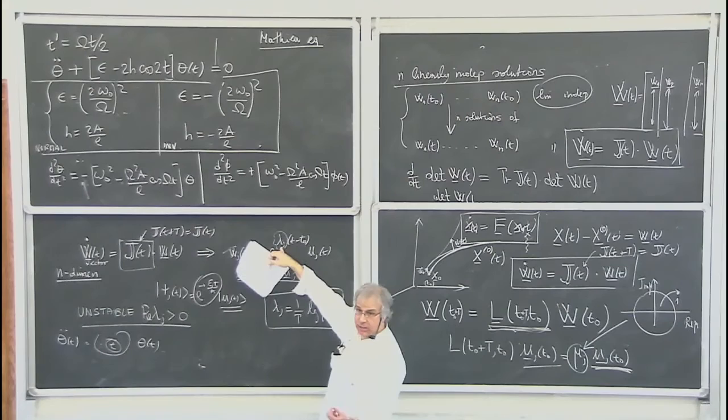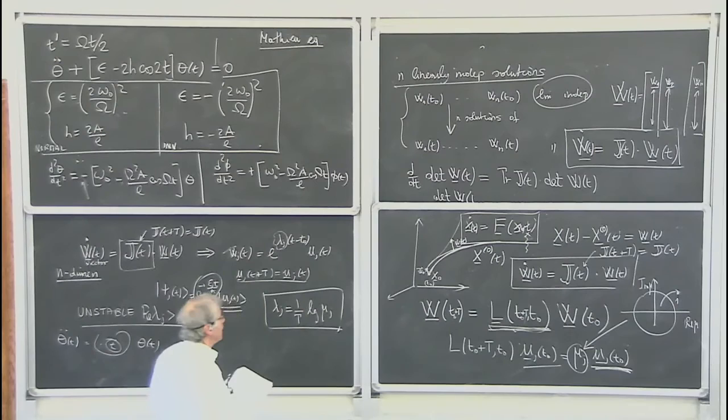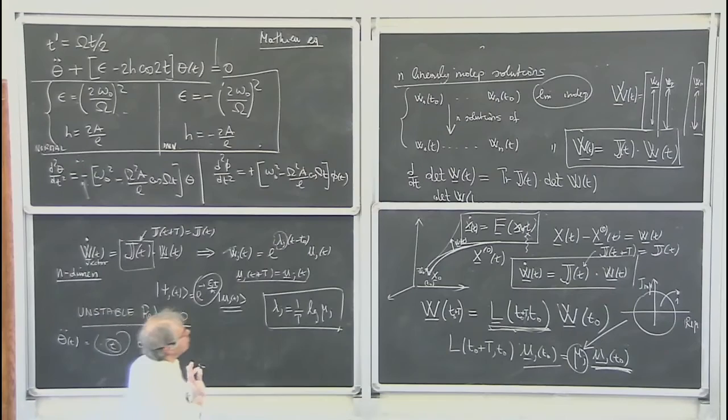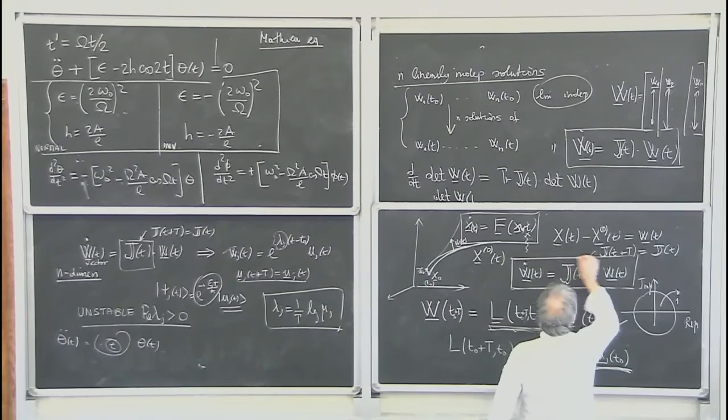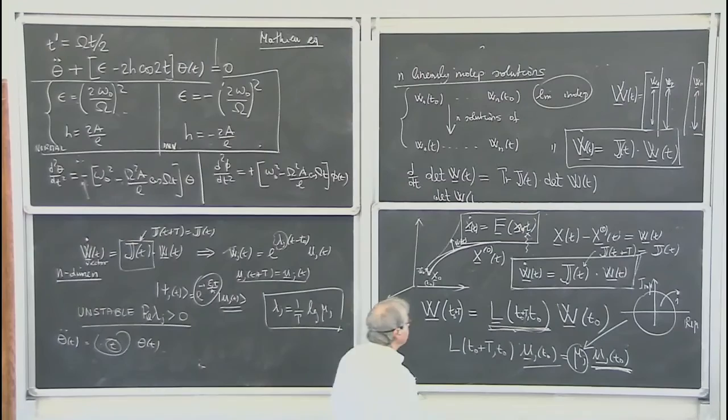Now, all this we'll see tomorrow. This is just an unpaid debt that I have with you. Don't worry if things are not completely clear. It's enough if you remember that linearizing a classical problem, we are led to a linear problem with periodic matrix coefficients. This is crucial to tomorrow's discussion.